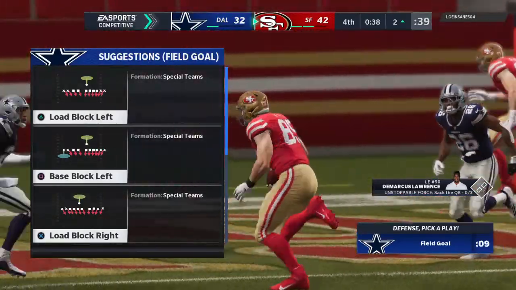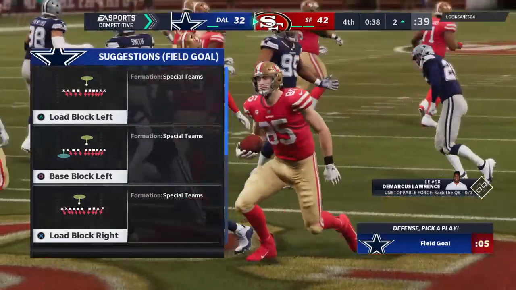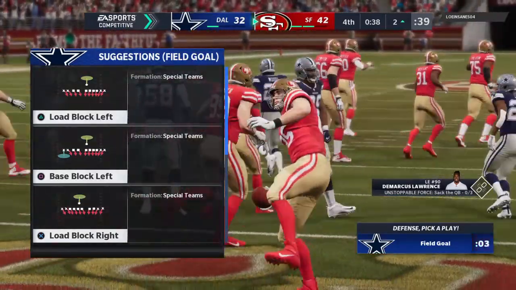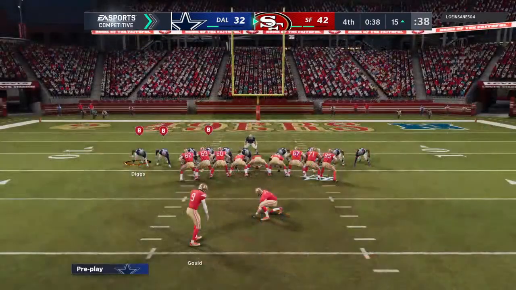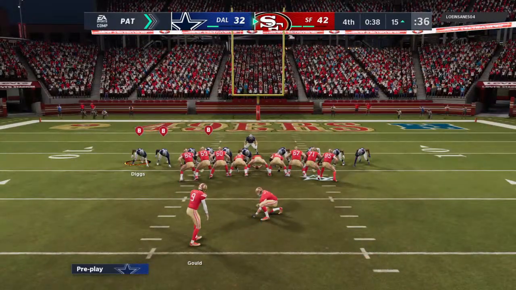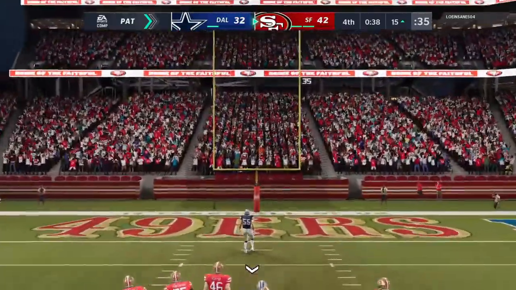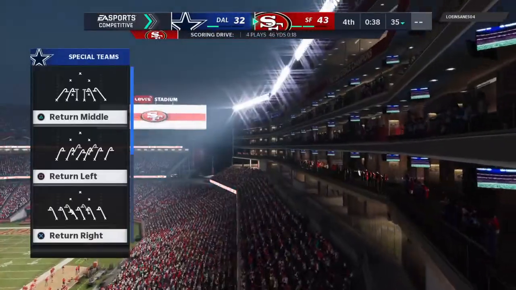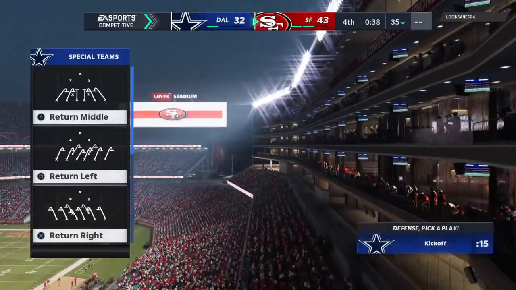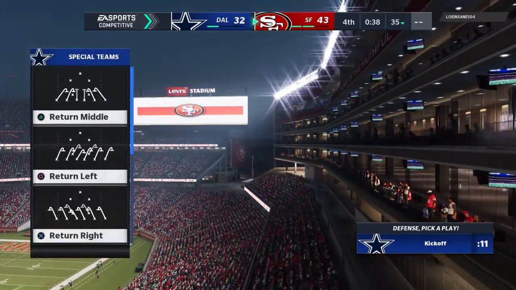You get down near the goal line, this is where having a sure-handed tight end becomes a luxury. And it pays off big time, especially when the defense sells out against the run. And he finds himself open for an easy touchdown. Now Gold for the extra point. And that one pushes the lead up to 11. Makes the score Niners 43, Cowboys 32.